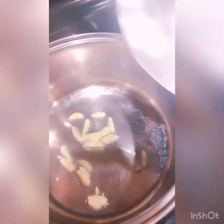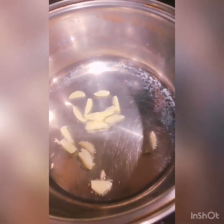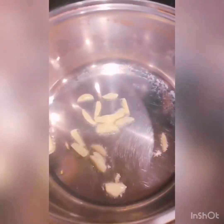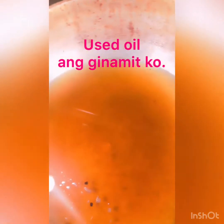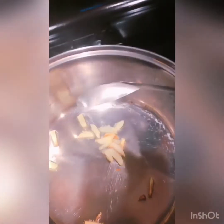I like the garlic brownish a little bit so that the taste and the flavor will really be there. In the other pot, I also put my leftover oil. I always save my oil. Whatever I use, I save it, and then I use it again. I don't throw oil just like that. I use it like 3 times. I don't know, it's just me to save oil, because I'm a Vegas mom and I'm always thinking of how much money I spent in my cooking.